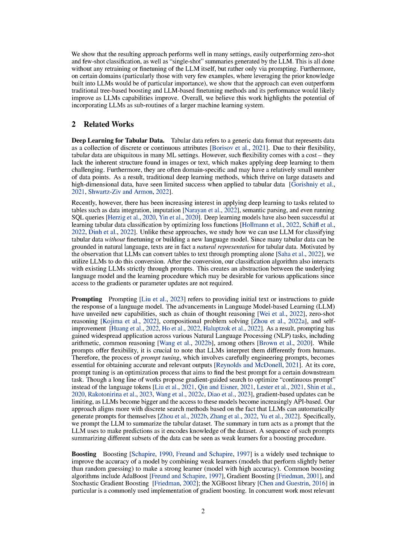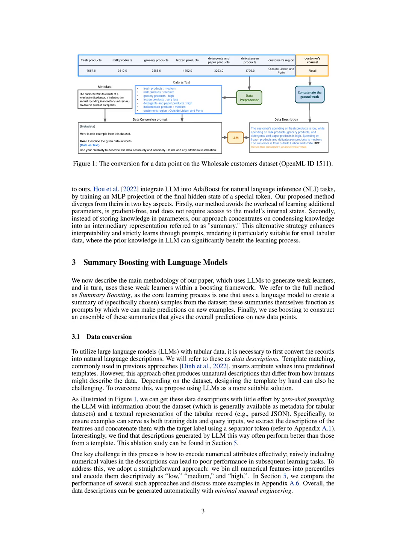Section: Boosting. Boosting is a popular strategy used to enhance model accuracy by merging a set of basic learners. This is the basis for several widely recognized algorithms such as AdaBoost, gradient boosting, and stochastic gradient boosting, among which the XGBoost library is a particularly popular tool. In prior research closely related to ours, large language models, LLMs, have been incorporated into AdaBoost for tasks in natural language inference. This was achieved by training a multi-layer perceptron, MLP, projection of the final hidden state of a particular token. Our approach, however, distinguishes itself in two major aspects.